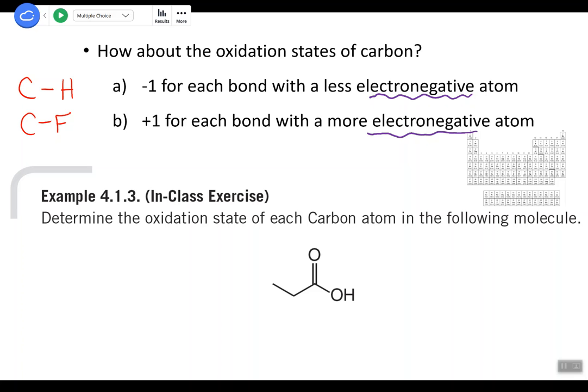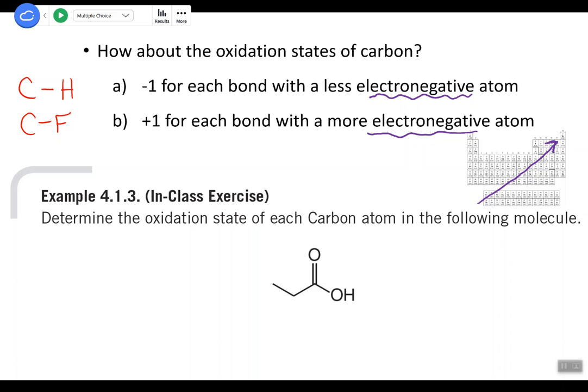And we have an electronegativity trend on our periodic table. As we go up, atoms become more electronegative. They hog the electrons in a covalent bond. As we go across the periodic table, atoms become more electronegative. They hold on to and grab that extra electron density. They're electron hogs. So for assigning oxidation states to carbon, we need to think about and analyze what it's attached to. Is it attached to an atom that's a bigger hog than it is? Is it attached to a more electronegative atom or a less electronegative atom?